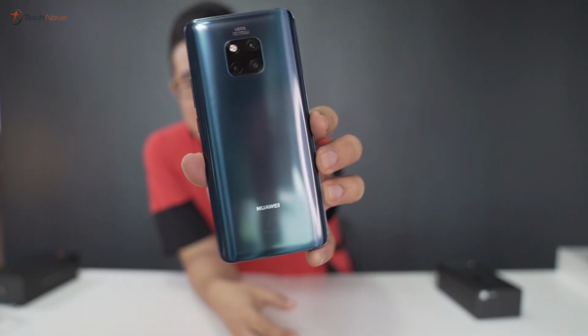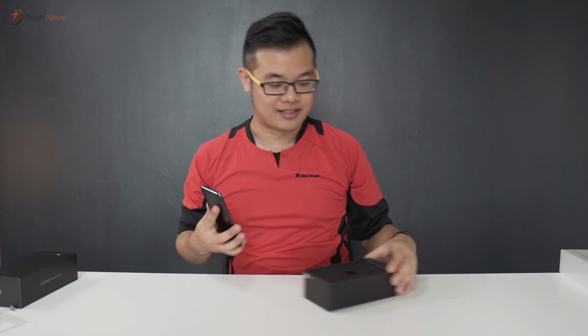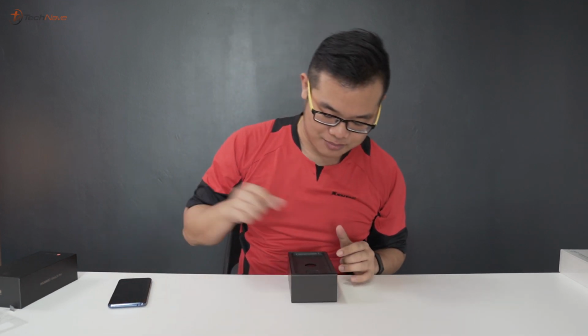You can see there are some stripes on the surface, which looks pretty cool. Too bad it's not emerald green. I would love to see the emerald green or the twilight. Looks fantastic. And let's continue the unboxing.